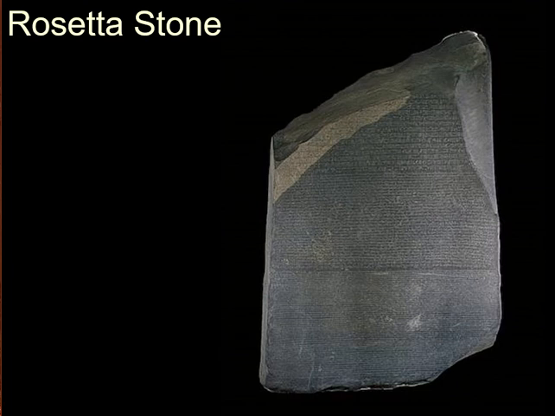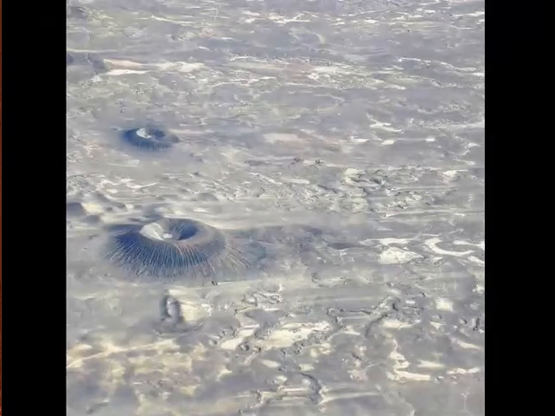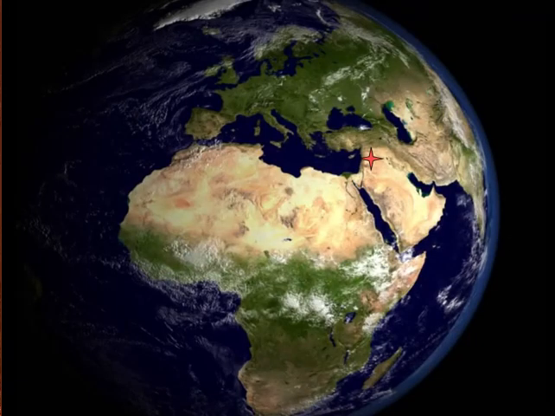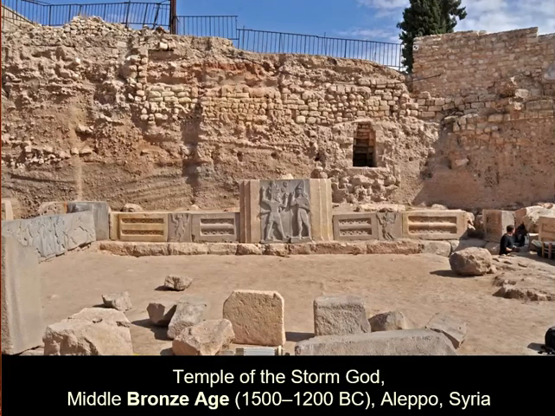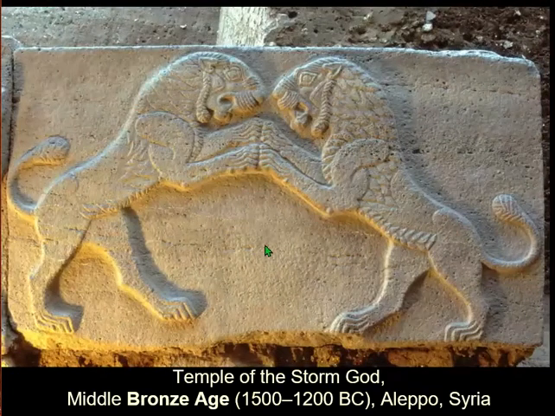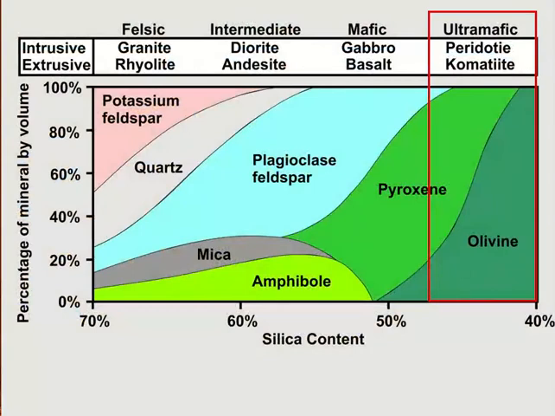The very well-known Rosetta Stone seems to be made of basalt. And in Syria, where I took this photograph of these shield volcanoes, we have in northern Syria quite an extensive basalt flow area where you get things like this. This is actually from the Middle Bronze Age palace in Aleppo on top of the large castle there. And you can see in this, it's actually a temple, not a palace, all these basalt parts of the walls. Very nice.